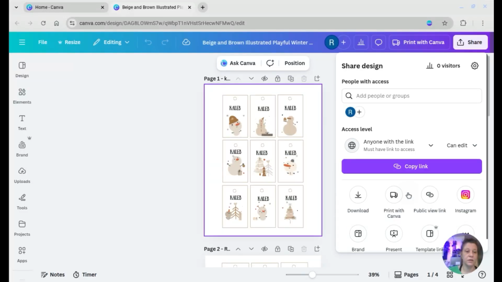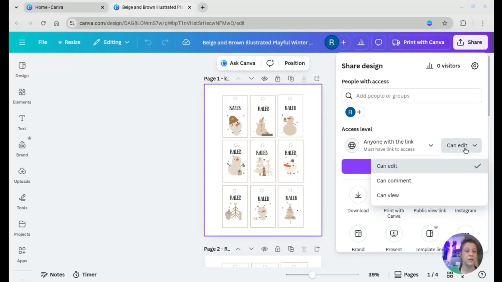Here, anyone with the link, they can access it, and then you can give them permission to edit it. They can also make comments on it with this little notes button down here, and there's a comment thing on that you can put on each element as well.